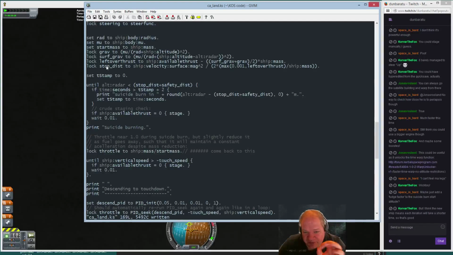I can work out what the stop distance should currently be, and adjust it based on that? Yeah, let me see if I have the right idea there.